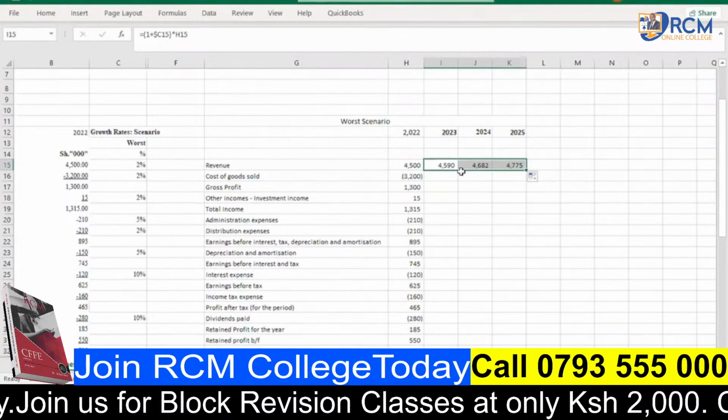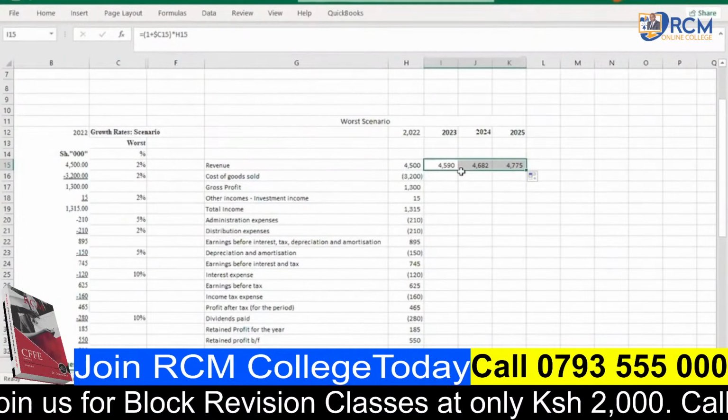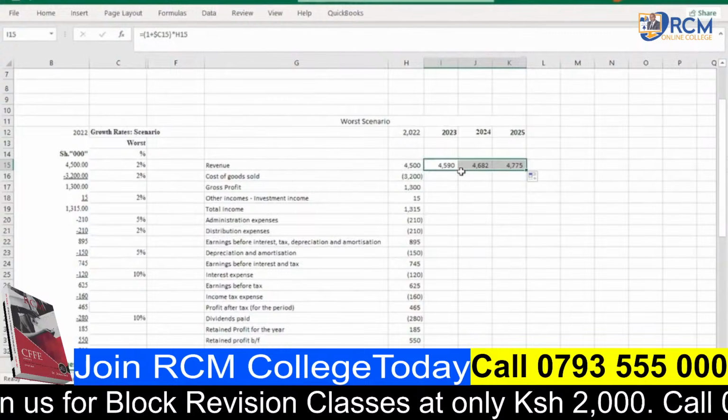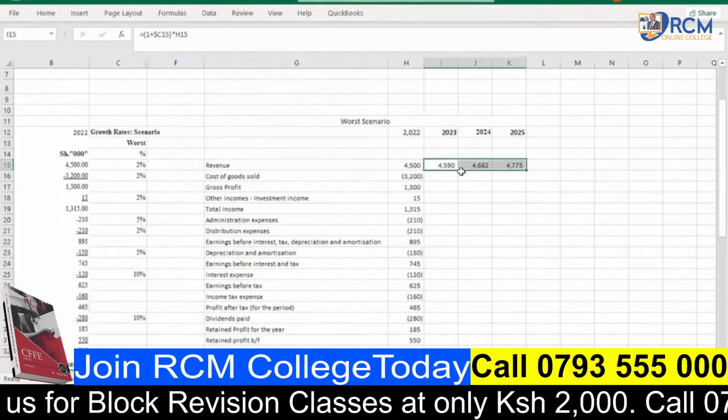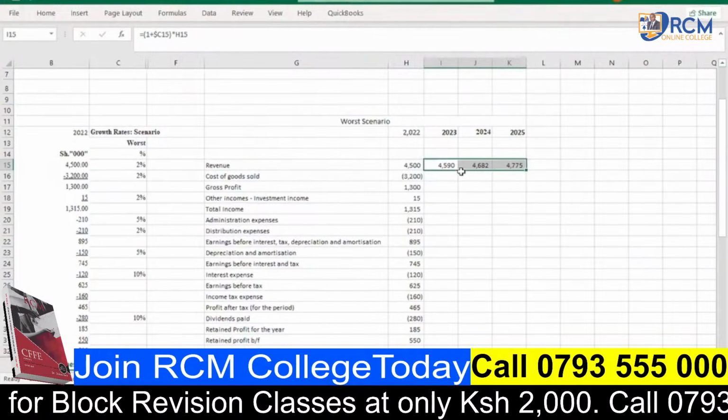Anyone else? Any other person who has been able to do that? So you don't need to do them one by one, just autofill everything so that when we are going to do the correction, we are going to do it once and for all.